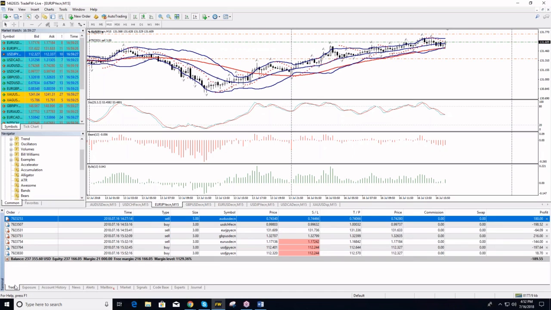So I will keep these positions open. I will not close them. And tomorrow when we come back, we will see how many of them closed, how many of them are still active, and we will sum up the P&L of today tomorrow, guys. So basically that's all I wanted to say for today.